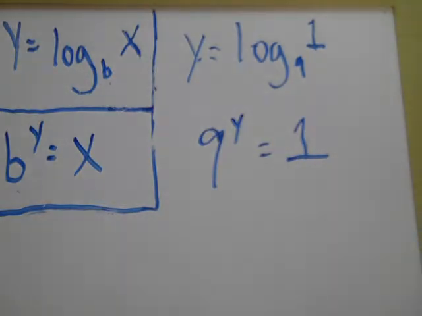Now all it's asking is to what power can I raise 9 to equal 1? Anybody that knows anything about exponents can tell you that anything to the 0 power equals 1. Whether it's 9 to the 0 power or 10 million to the 0 power, it always equals 1.